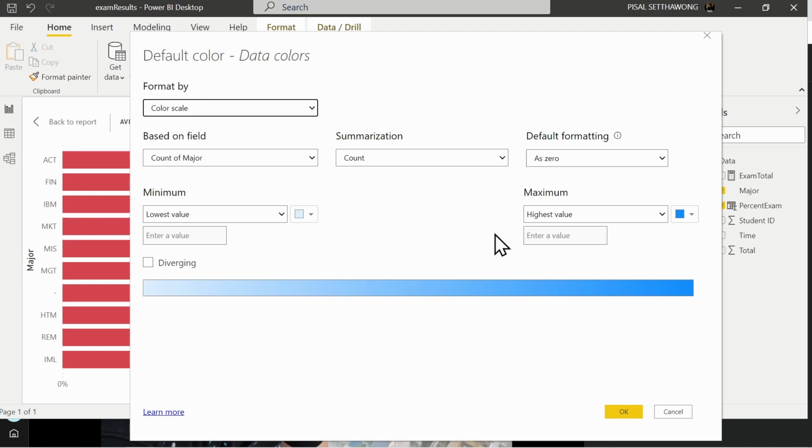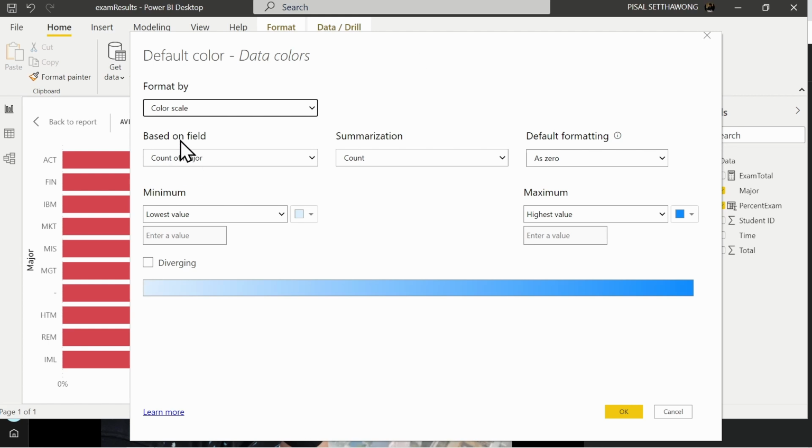And we can choose how we are going to change the color scale. Right now, I probably want the major with the highest average to have one color, and then the major with the lowest score with another color. How can I do something like this?